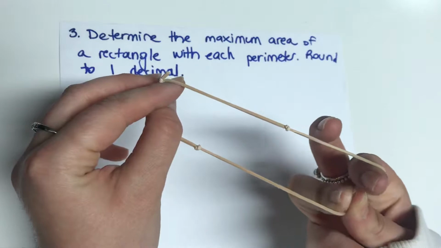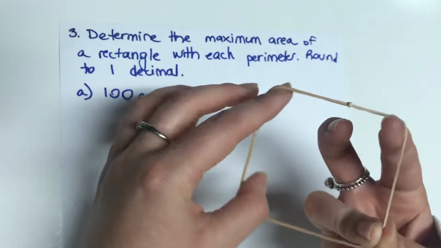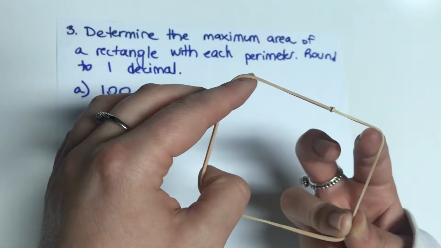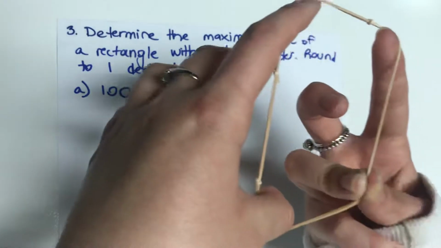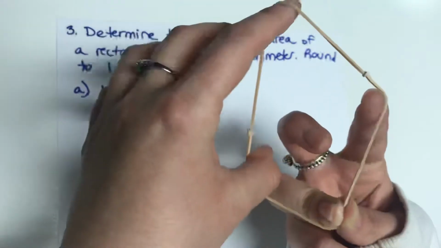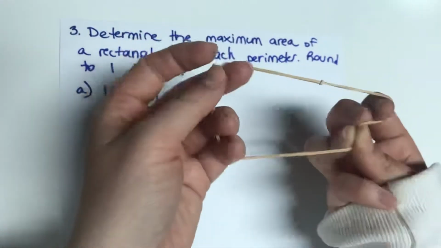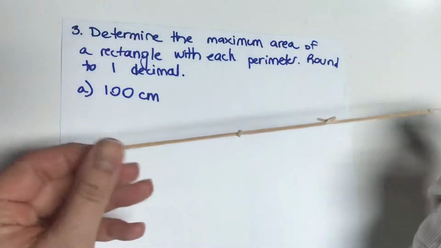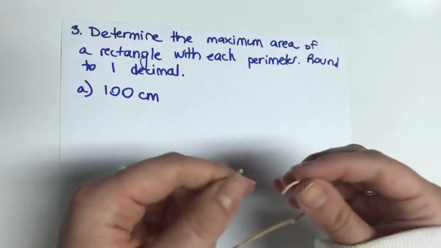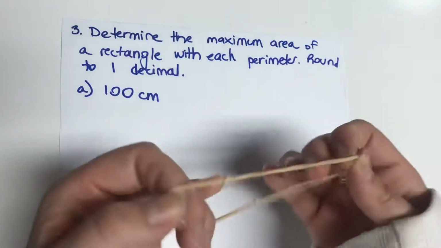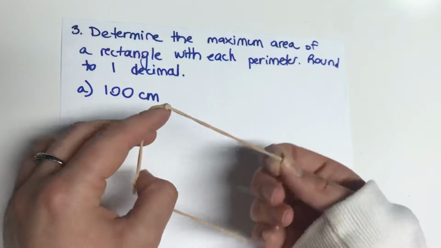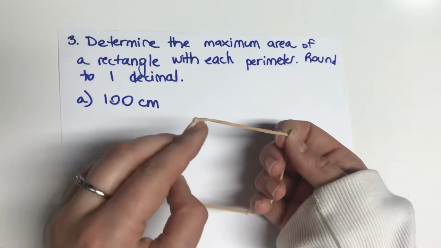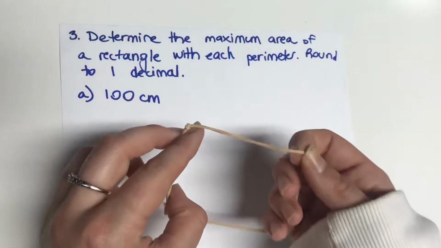My rectangle can look like this. It can be very wide. It can be like that. It just depends on what my dimensions are, but my perimeter is always the same because I always have the same amount of string. This isn't a magic trick. I can stretch it, but I'm not getting more string. It's just a matter of how I set it up so that it forms a rectangle, and how I'm going to maximize that area, get the optimal area to be the greatest.